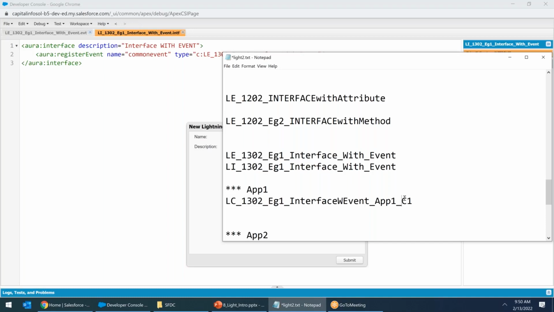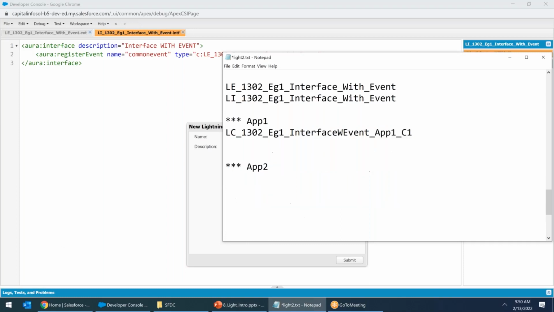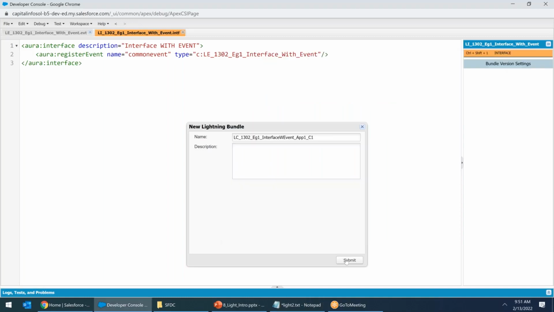Now I'm creating the child. In the child, I will fire the event. Parent will get, grandparent will get. Same thing I'll do here in app2 also. The event will be fired in the child. But both app1 and app2 will call the same event. That's my whole purpose. Two different apps, and I don't want to create two different events. I want the same event. That is called sharing of event.